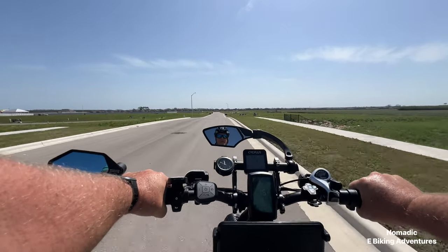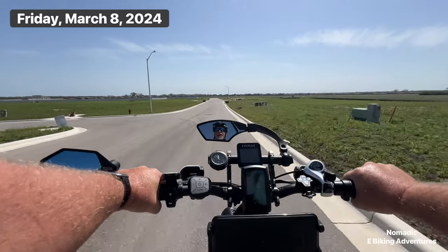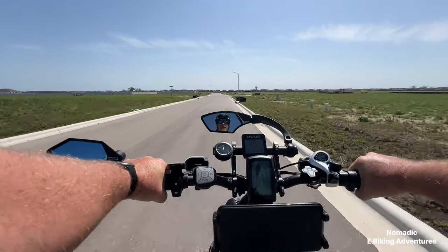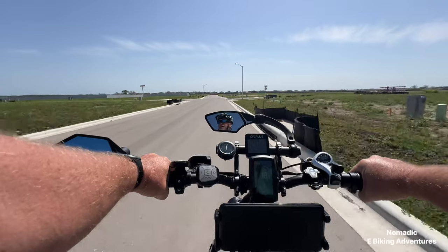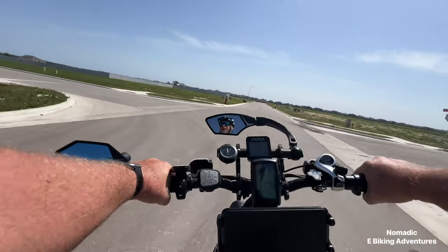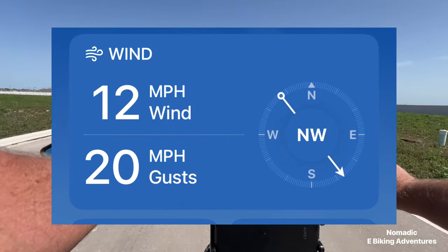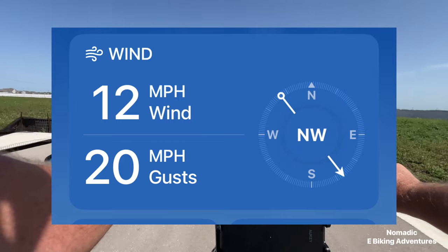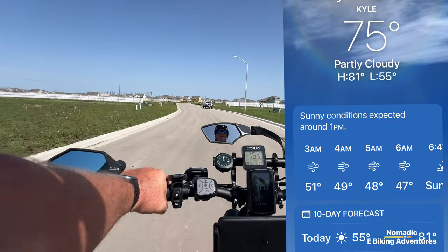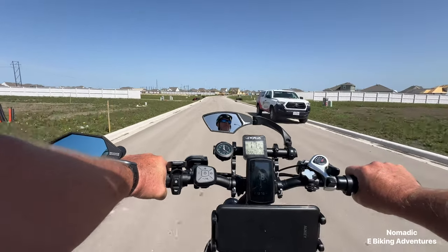It's Friday the 8th. We just got done with a little rainstorm that came through the area this morning, and finally dried off enough. Winds are out of the northwest this morning, about 12 miles an hour, about 75 degrees right now, going up into the 80s, so it should be a beautiful day out there today.